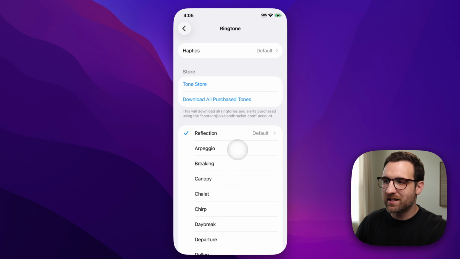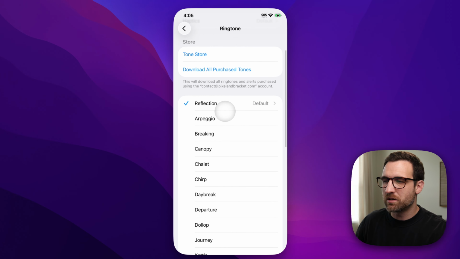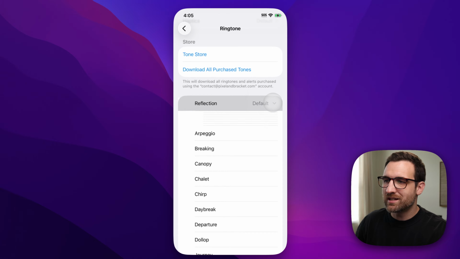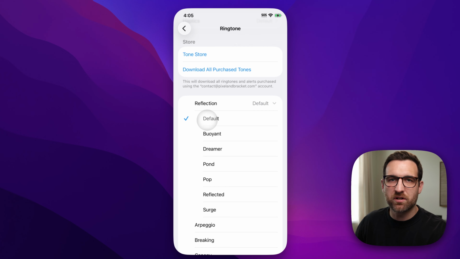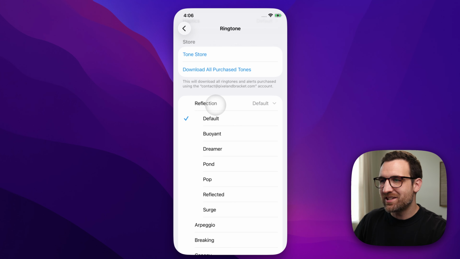We tap on that. And you may be on a different version of the ringtones that come with the iPhone. Reflection is the default, so we tap on reflection and then tap on default. So you could be on reflection or one of these other ones. So you tap on default, your phone is actually going to play that ringtone, so don't be scared when it plays that thing out loud because your volume's all the way up or something. But that's how you can set the original ringtone on the iPhone, the one that it comes with.